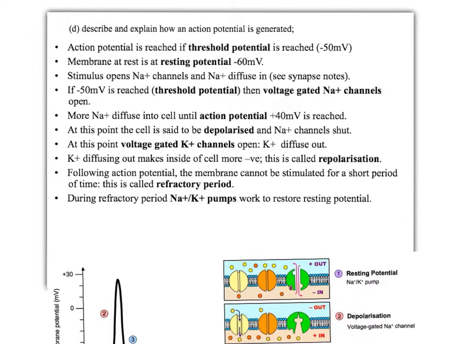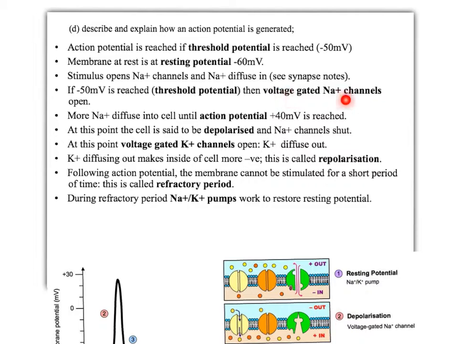Okay. Now, if the cell is at resting potential as described on the previous slide, if the cell starts to depolarize due to some of this positive charge coming into the cell, and if it gets depolarized to minus 50 millivolts, remember at resting potential we were between minus 60 and minus 70 millivolts, if I allow some positive charge in to reduce the voltage across the membrane to about minus 50 millivolts, what happens is that we reach something called threshold potential.